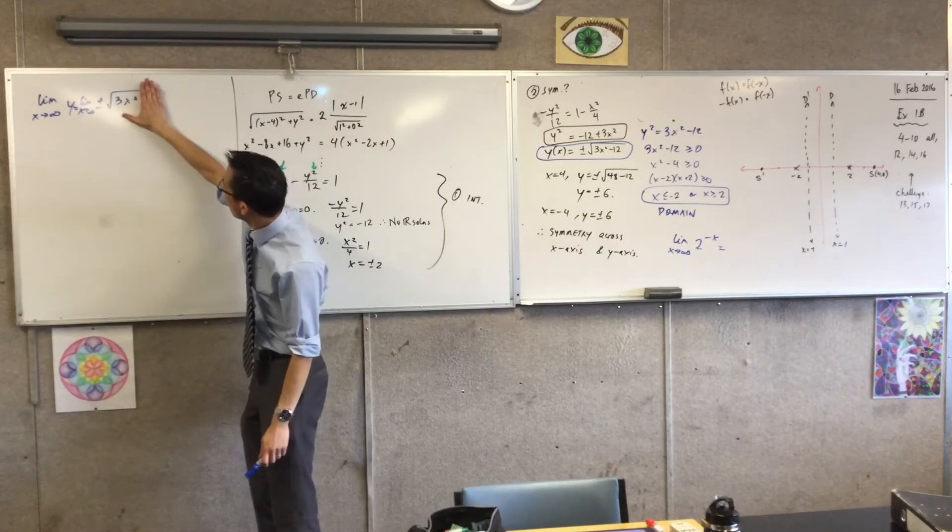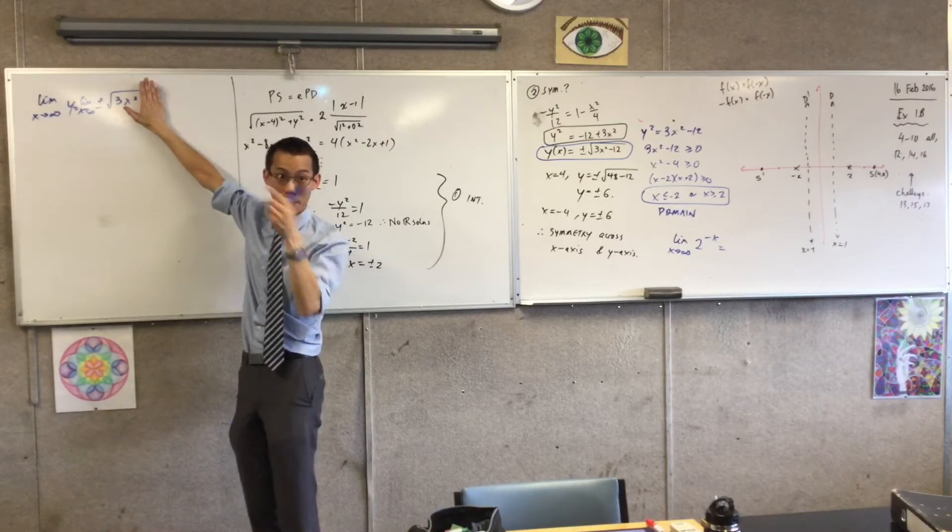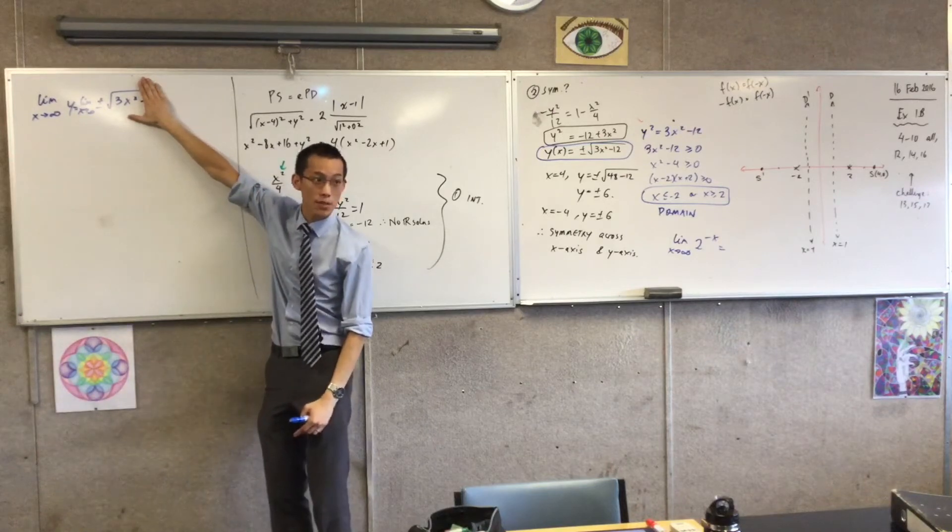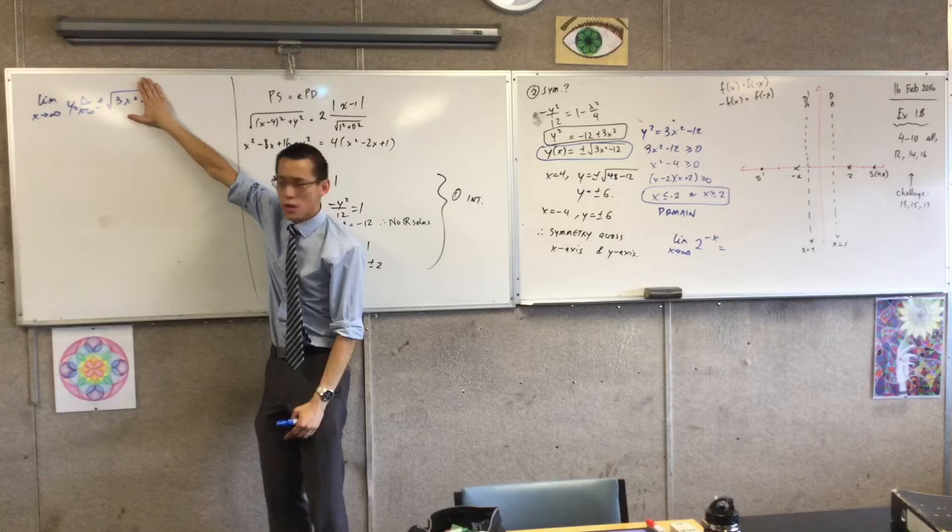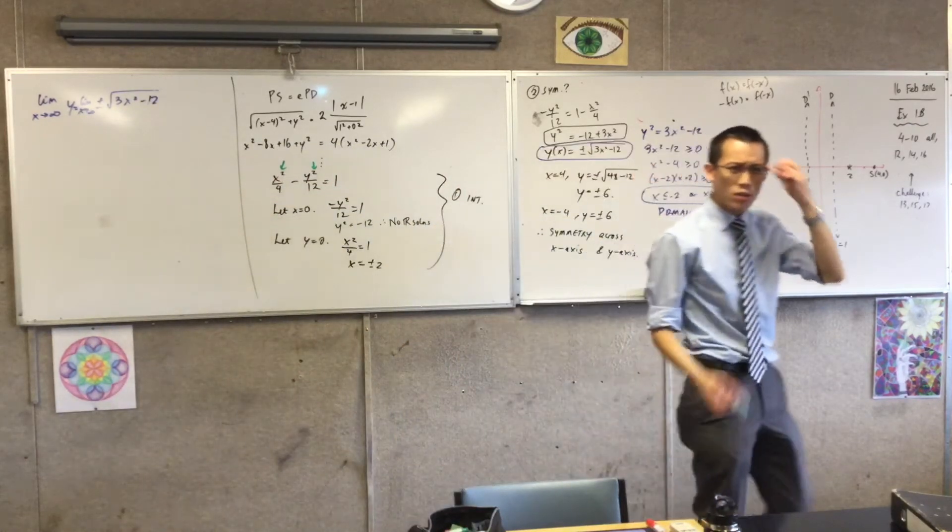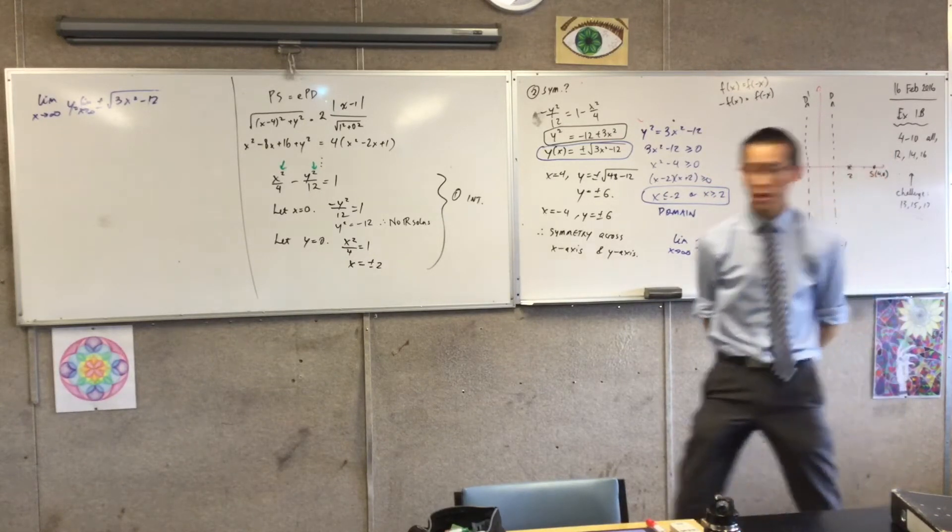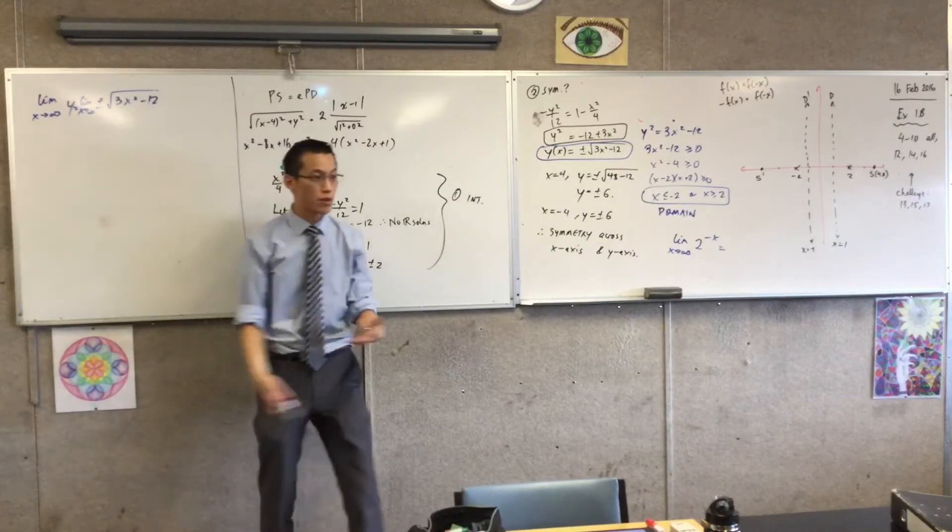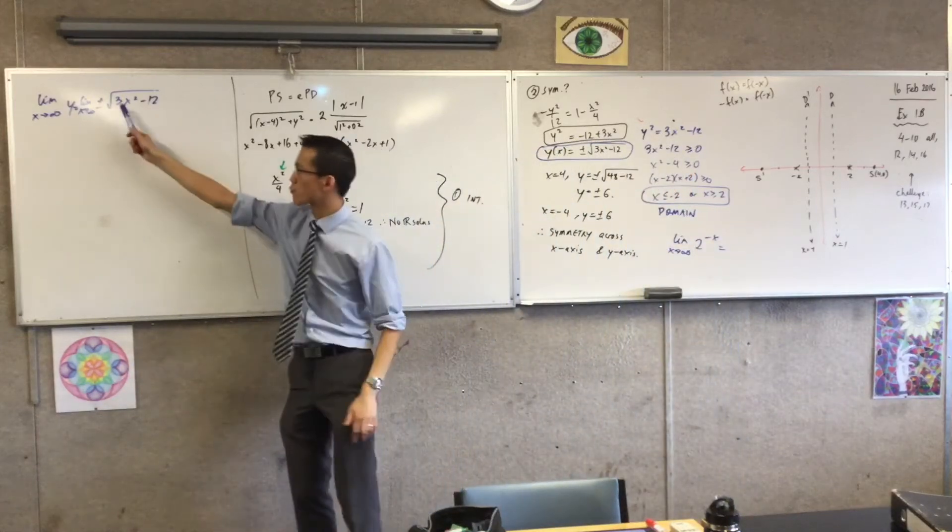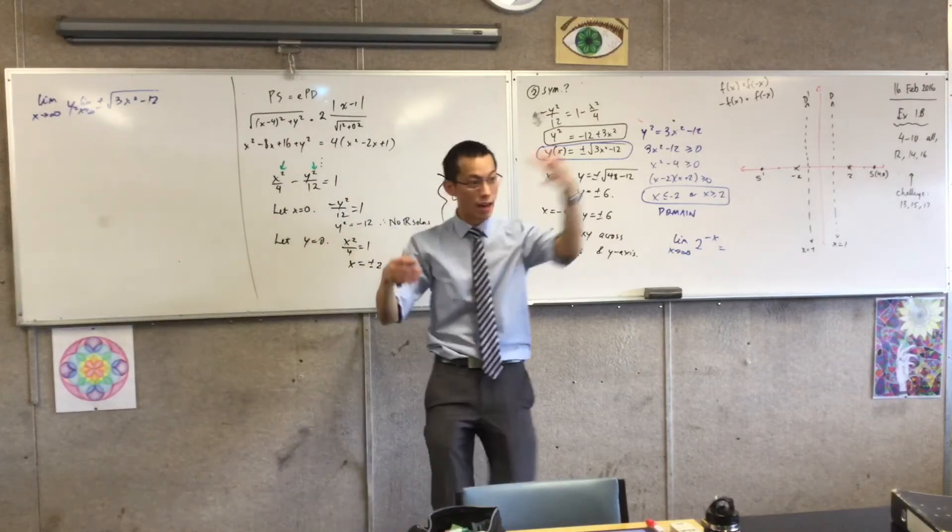So just for a second, now look at this guy. Now look at that. What does your intuition—we're going to do this rigorously in a second, but I want to guide our rigorous approach by thinking about it intuitively. What do you think is going to happen to that as x approaches infinity? You've got the square root of a square number, right? Square root of a square. So, therefore, you're going to get that number, right? That's linear behavior. Does that make sense? As x approaches infinity, that thing is going to approach infinity kind of roughly at the same rate. The only thing kind of throwing us off is that root 3. And because it's multiplying through, it's not adding or subtracting. It kind of gets bigger as well, right?